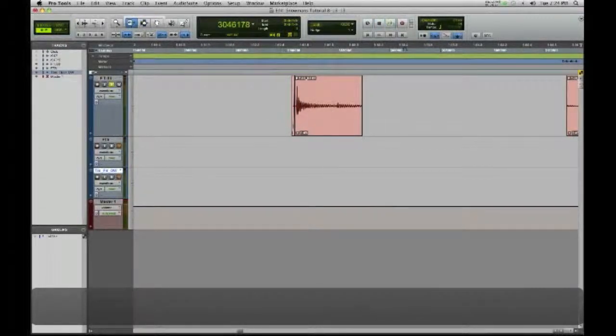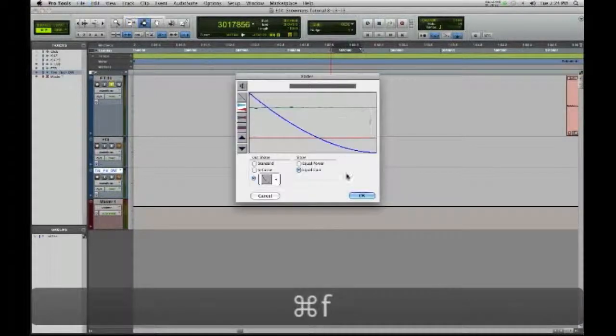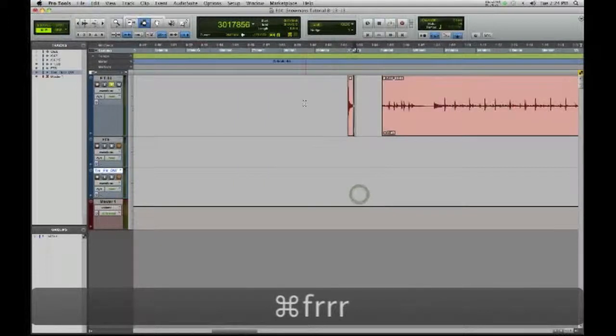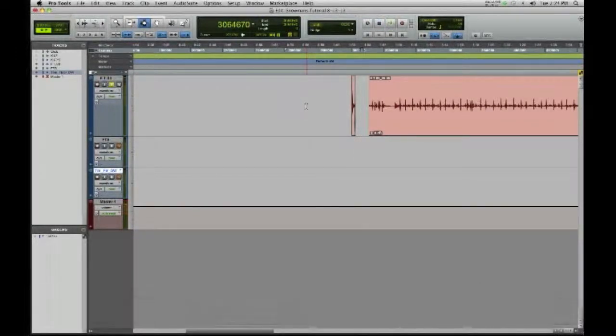I would probably trim back out there, and then I'd probably fade that out just a little bit right there, and I could actually use that as my actual tom. And if you listen to that with the whole drum kit, you won't hear it as being cut. It's almost like, I call it manual gating, because a lot of times a gate can be a little inaccurate, especially if you have a guy who plays a lot of soft hits on his drums. It's hard for a gate to keep up with all that.